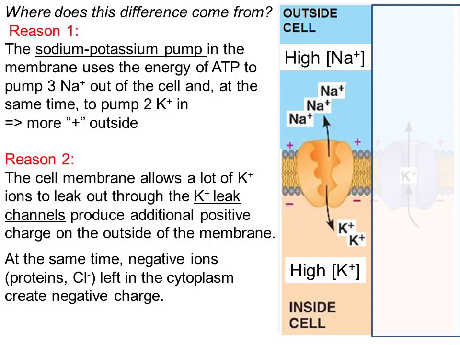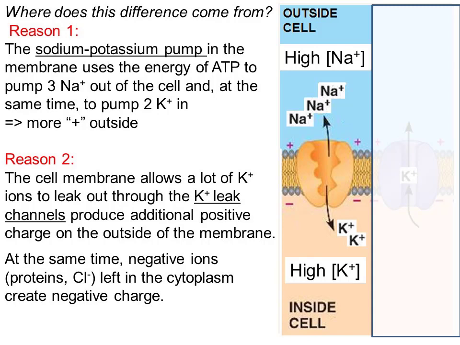No. Whenever they change place, the sodium-potassium pump puts them back. The sodium-potassium pump is constantly working. That's why, what was that number? 12% of all of our energy in our body is used by the sodium-potassium pump to maintain gradients. Not just in our muscles, but also in our nervous system. Because the nerves are doing the same thing.